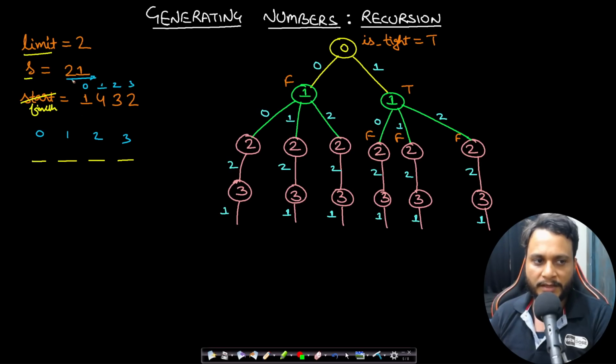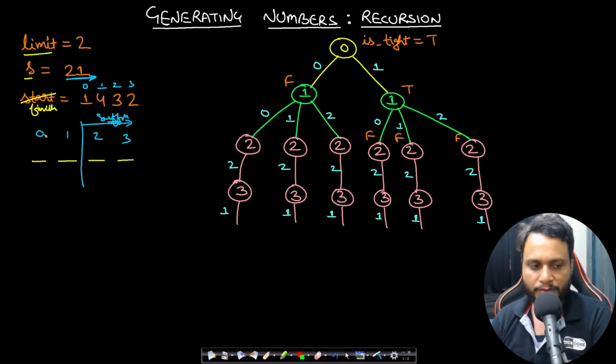How many suffix items do we have? We have 2 digits. So this will go to the suffix side. Okay. Now once you are not at the suffix side, then how many options do you have right in the beginning? You check it out. At this 0th position, since the tight value will be true, because you will always be starting with the is tight value true, the option will be minimum of this digit 1 comma limit. So that will be only a 1, so you can use 0 comma 1 here. So you have two options, either you use 0 or you use 1, that's it.